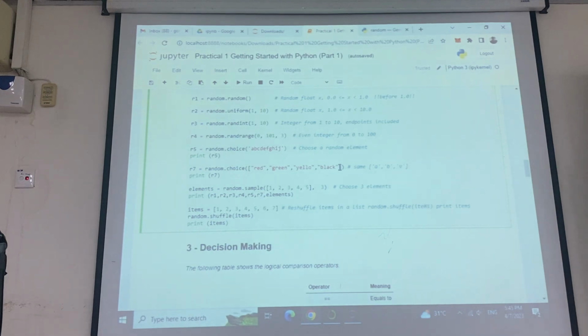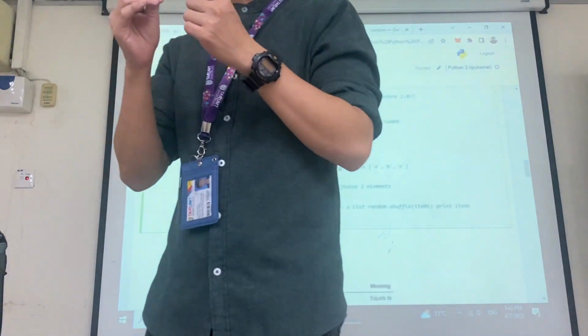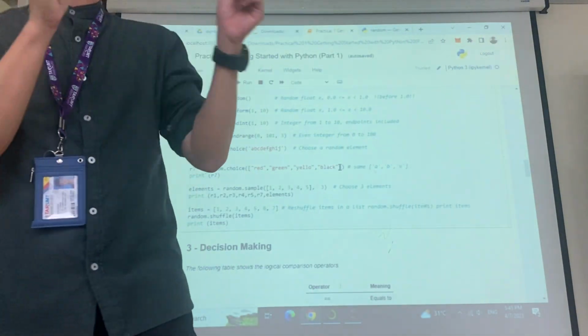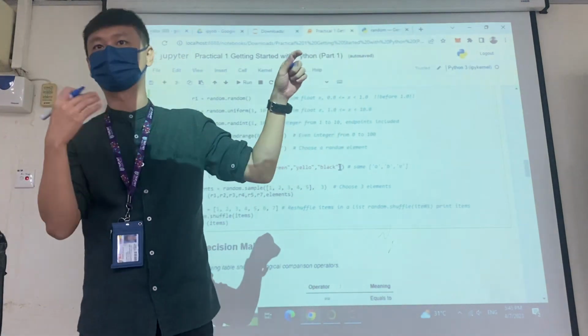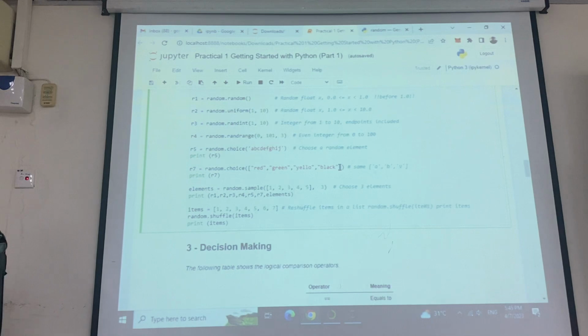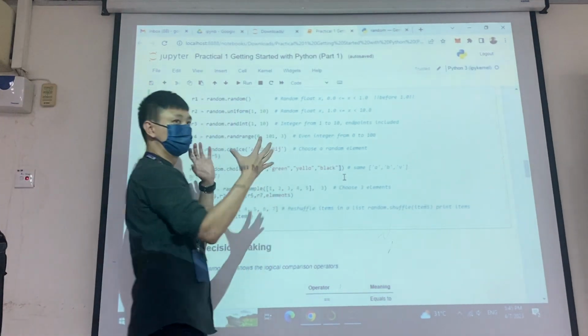What is a collection? It's like an array. It is a place where you can store multiple things inside. In Python there are many types of collection. I'm going to show you the purpose and the syntax of each of these collections next class, practical 2. But in this practical one, you just treat this square bracket as an array.